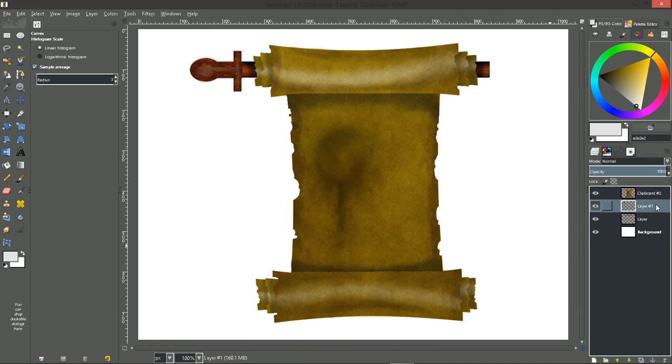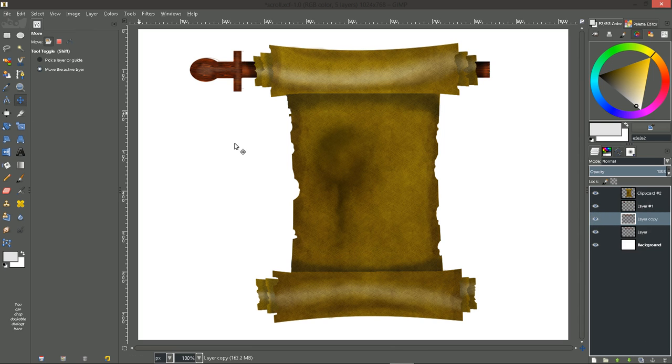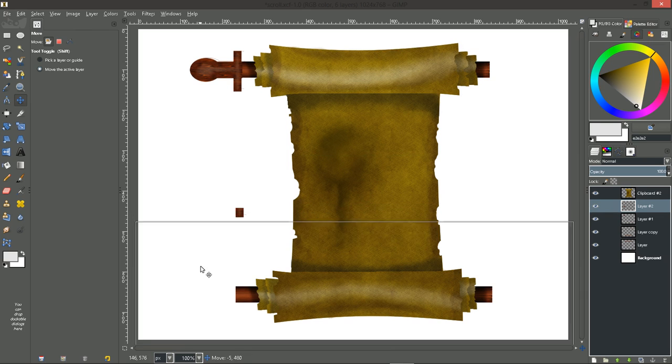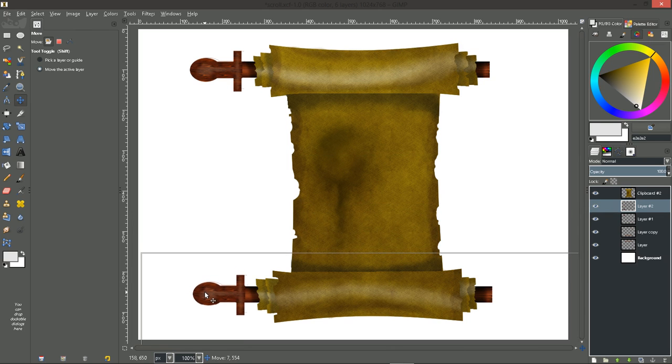So now I'm going to merge. Now I think we're going to grab our rod there, and let's just duplicate that layer. And we'll grab our move tool, move that down here, and then we'll grab the handle and we'll duplicate that layer, use our move tool and move that down into place.